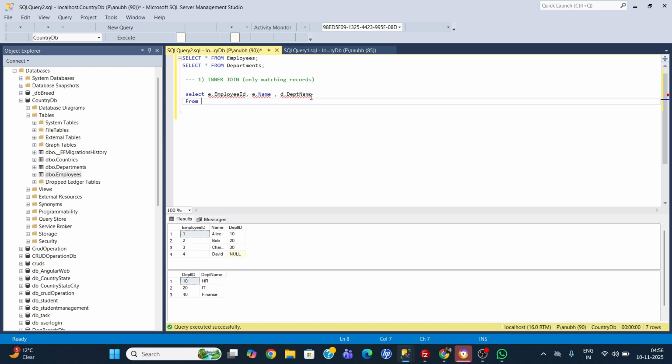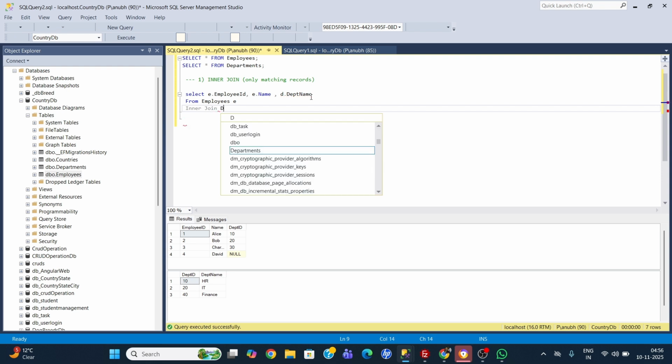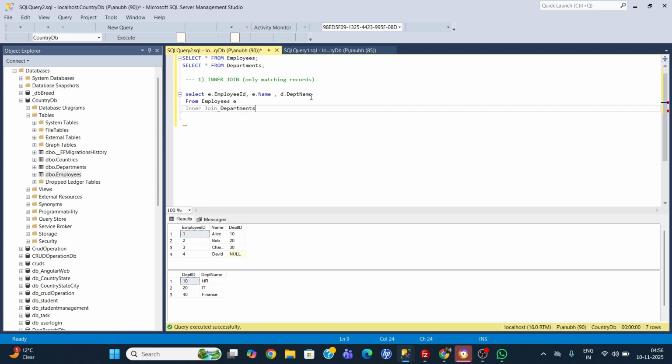From the employee table, we give the name E, and next we add an inner join with the department table and give the name D, and here we write on e.department ID equals d.department ID. So here all the matching records will be returned.